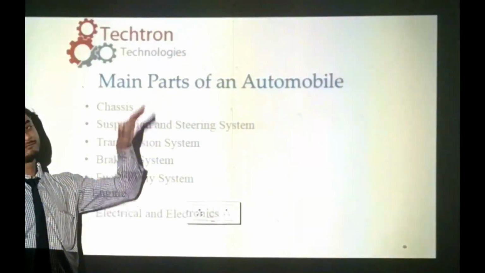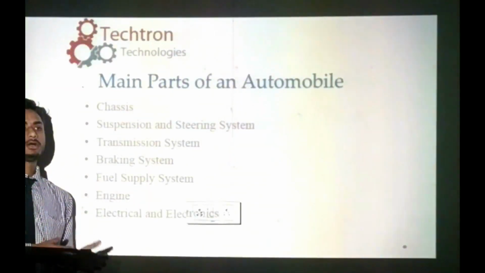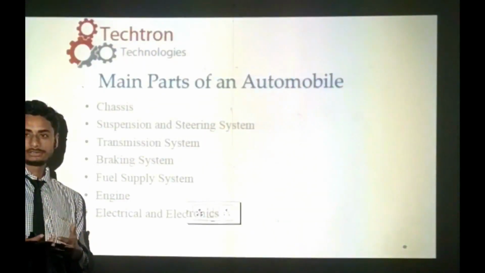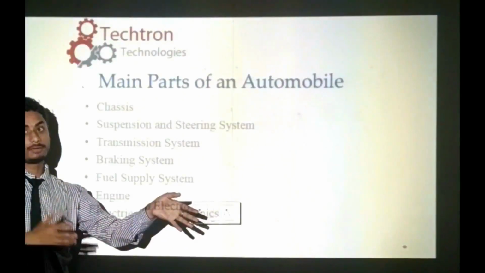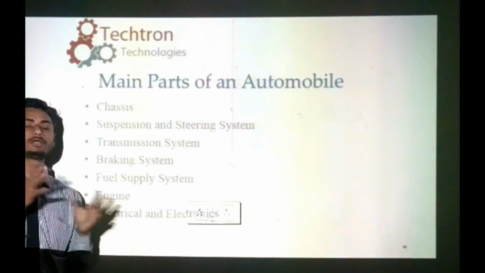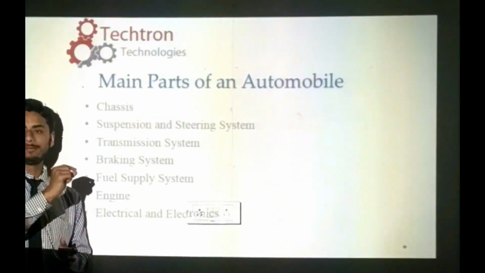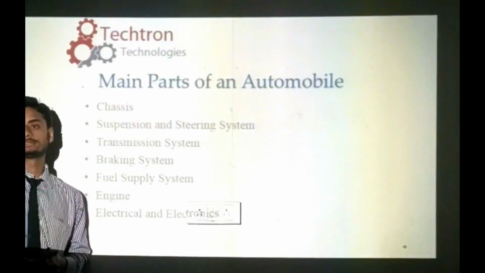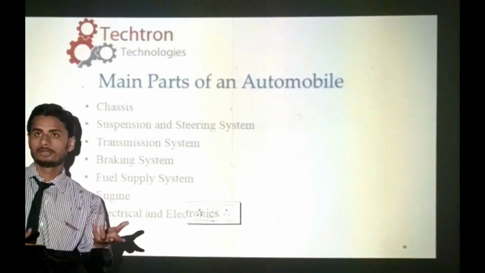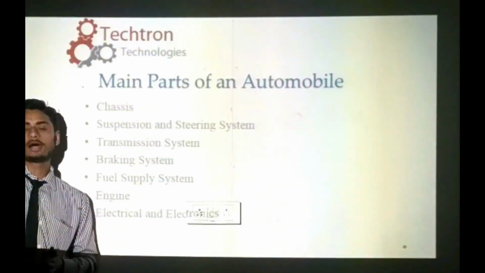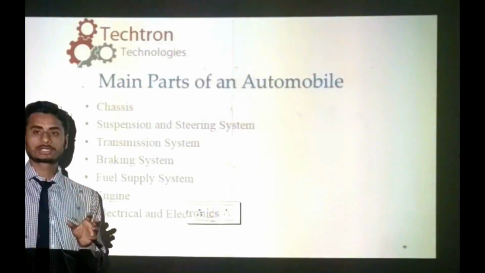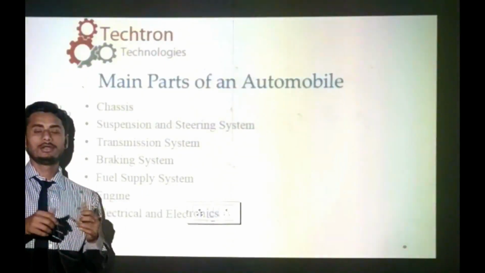If we talk about the different kinds of chassis, we have different kinds of chassis on the basis of the different kinds of vehicles. For a sports car, we use a different kind of chassis, using different materials like carbon fiber. For buses and trucks, we use the ladder frame chassis. The common one is the ladder frame chassis. For other cars, like Audi, they use another kind of chassis, a mix of some sports car and some ladder frame chassis.